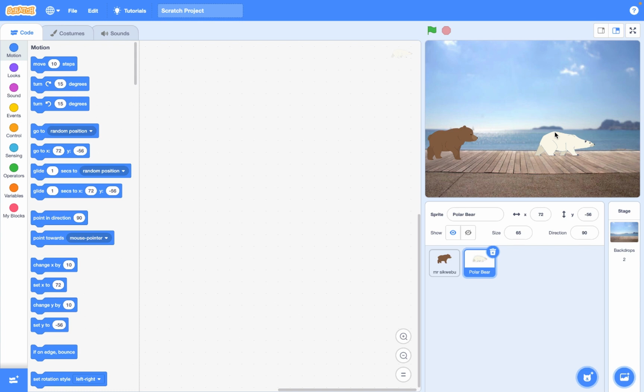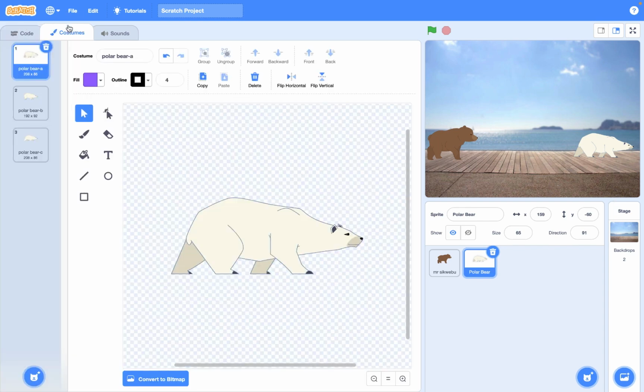Okay, now what we need to do, they're not going to be walking the same direction. This one must be going this way, that one must be going that way, and in order to do that, you can change its direction if you wanted to, but you are going to see something very funny right now. If you change this direction and do it that way, it is going to make it upside down. And so what we can do is change its orientation, or rather, we can flip it around. Sorry, yeah, that's what I wanted to say.